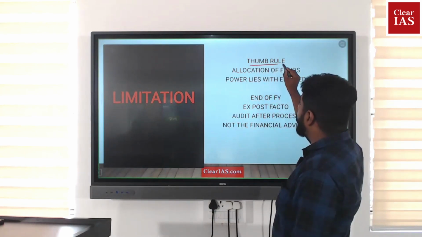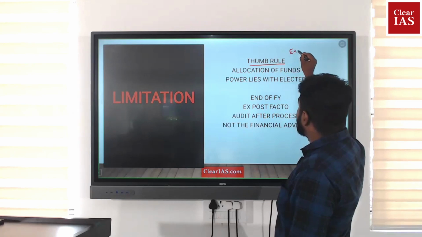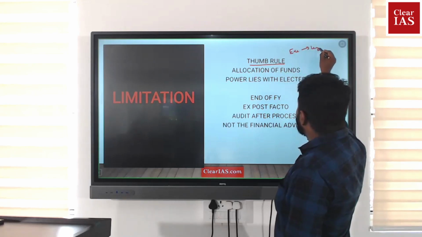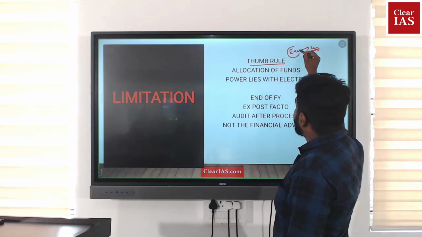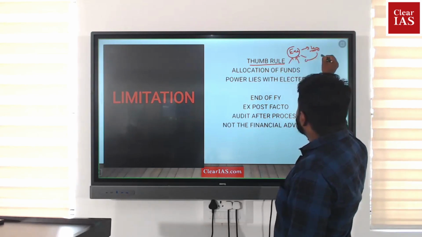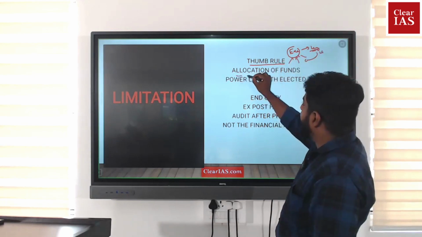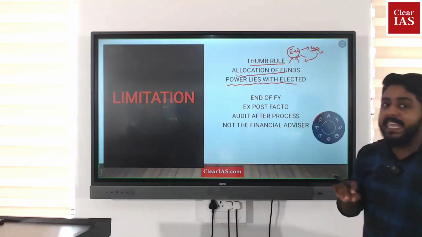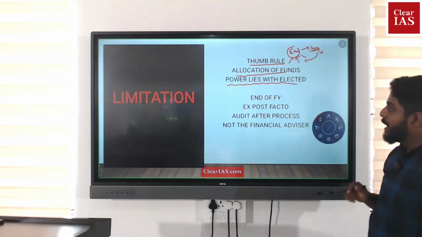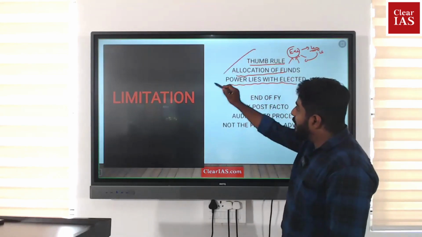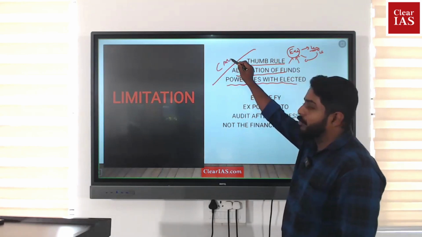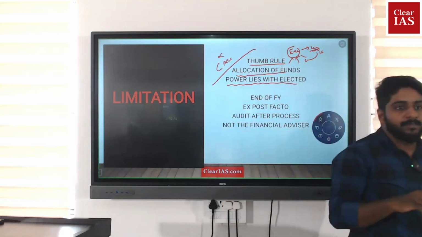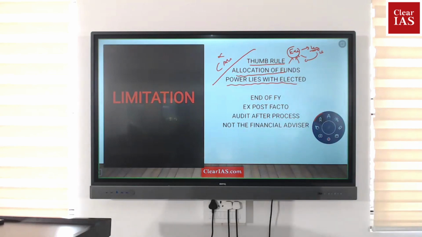We know the thumb rule, that the executive is responsible to the legislature. In other words, the executive will be allocated funds by the Lok Sabha, isn't it? Lok Sabha will be allocating the funds. In other words, the power to allocate the money lies with the Lok Sabha. Very good. Now, can the Comptroller and Auditor General do anything at this stage? No, he will just sit and watch. Other than that, he is not supposed to perform any function.